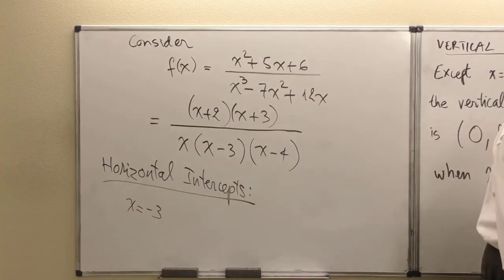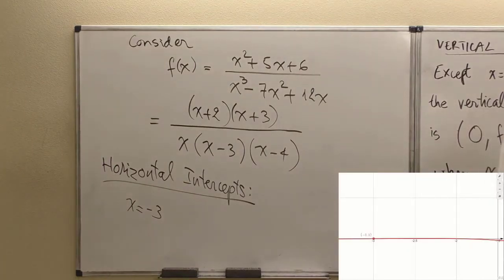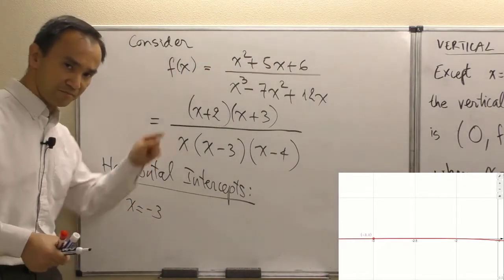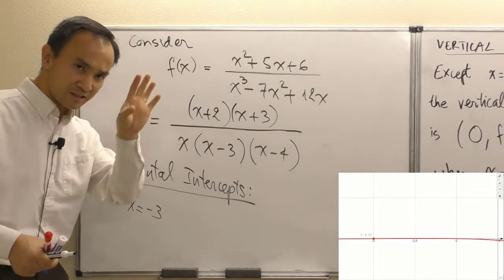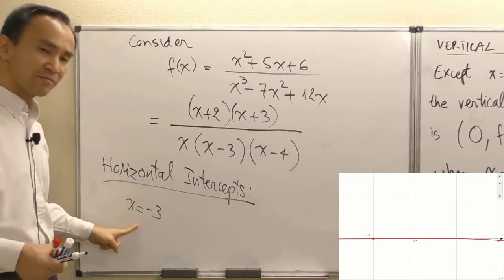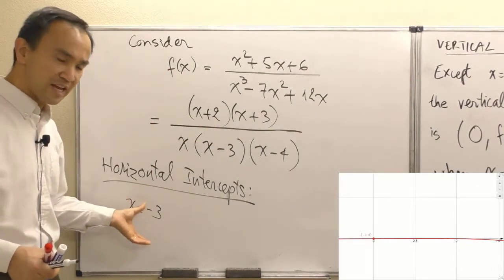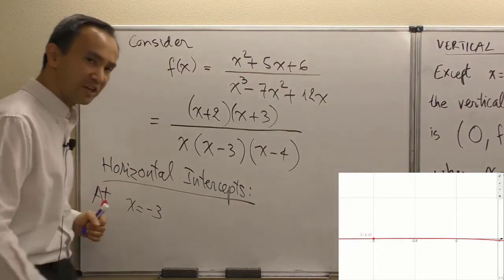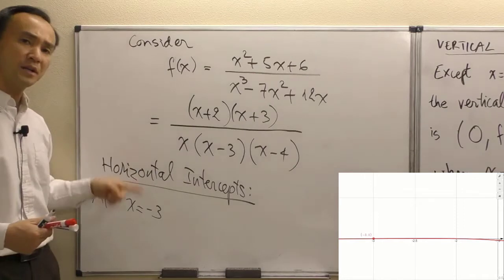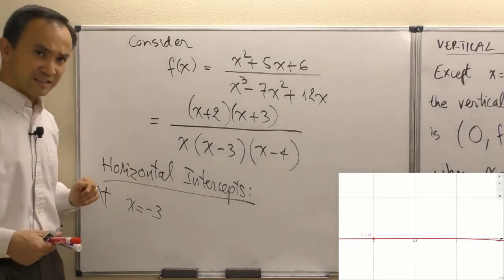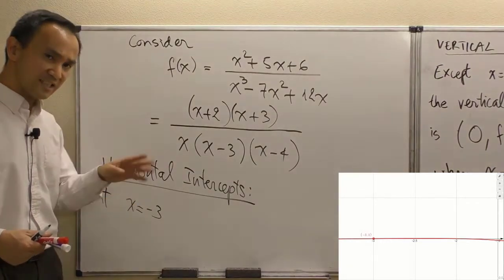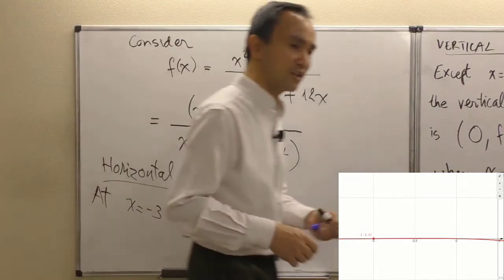And let me put that graph here together with our board so that you can notice. All right, so x equals -3. That point is highlighted, displayed with the label right there. So at x equals -3, we have a horizontal intercept. That is one place we already spotted where the graph went through the horizontal intercept. Okay, and so now let's explore for another one. Let's find out for another one.